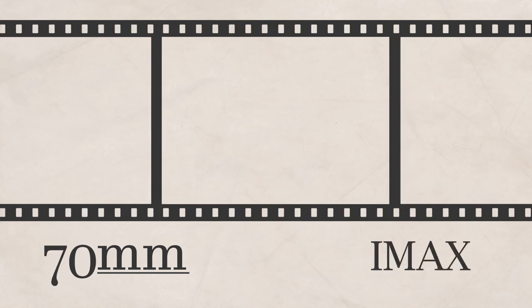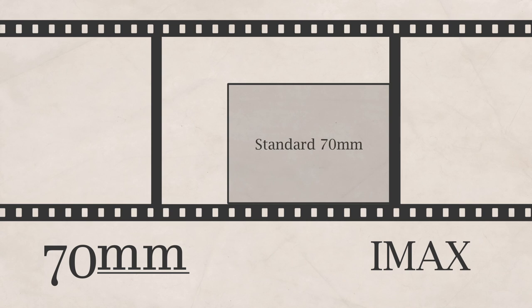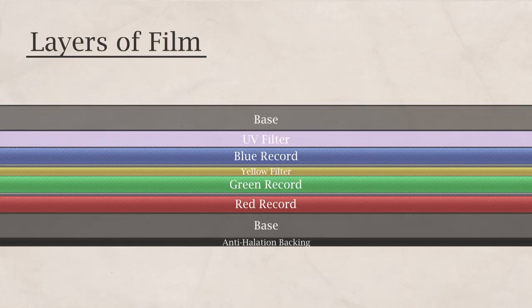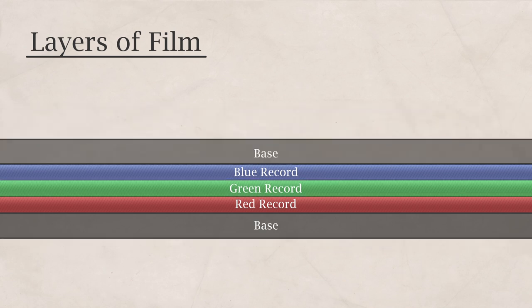You'll note that this IMAX 70mm film runs horizontally rather than vertically, because turning the frame sideways is a more efficient layout than vertical, meaning the extra space can be spent on making the frames even larger. Now, while there are many different sizes and configurations of film, modern film stock all works the same way. The film itself is composed of several different layers of filters, barriers, and light-sensitive emulsions, but I'm going to boil it down to just its two main parts.